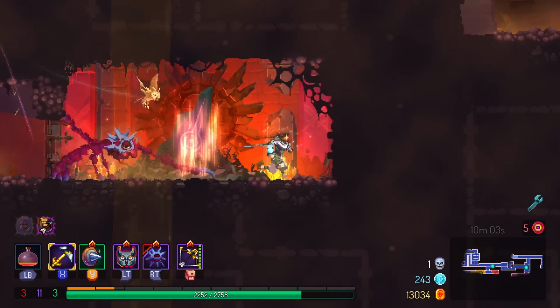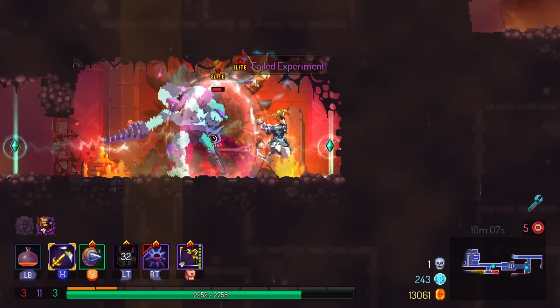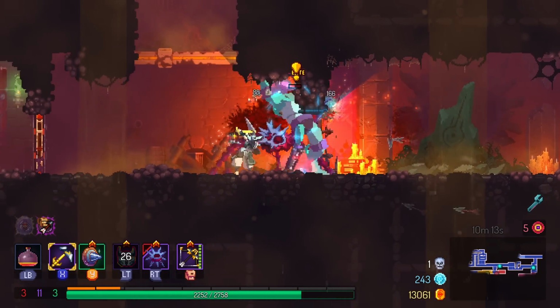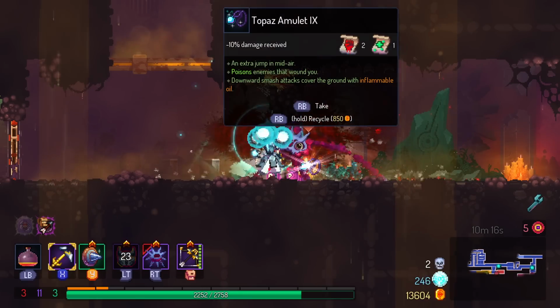Oh, some of them were all right. Here we are. And do I have enough? I do have enough money to get the critical. As you can see, not bad damage.